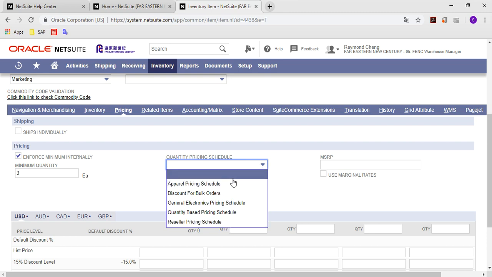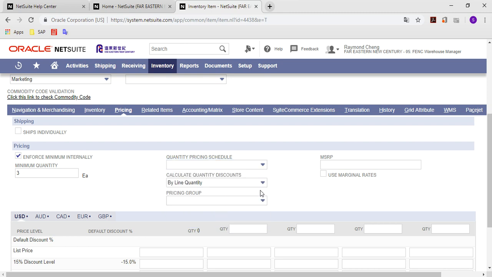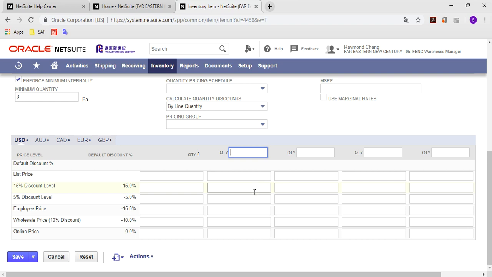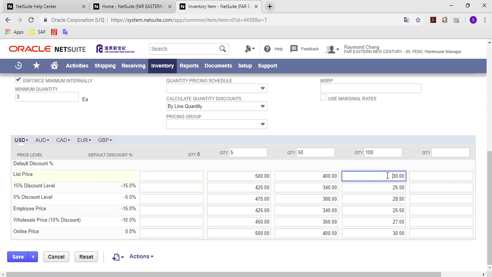It can be set up with a pricing schedule, like when you set up the quantity as 5, the list price is 500, for example. Then when it's over 15, it will be 200, and that will automatically be assigned to all these kinds of discounts. They can also set more. It's very easy for you. Just set a different base price when the quantity changes.